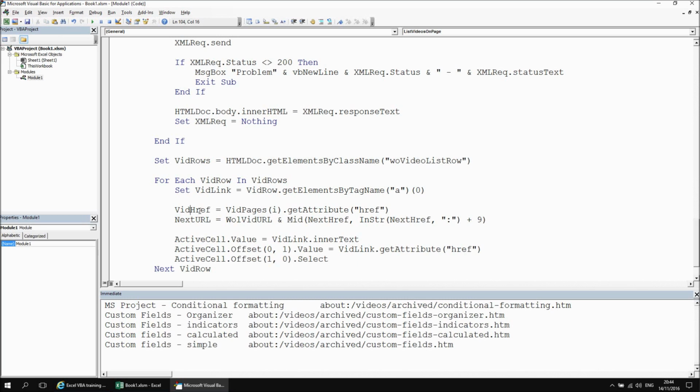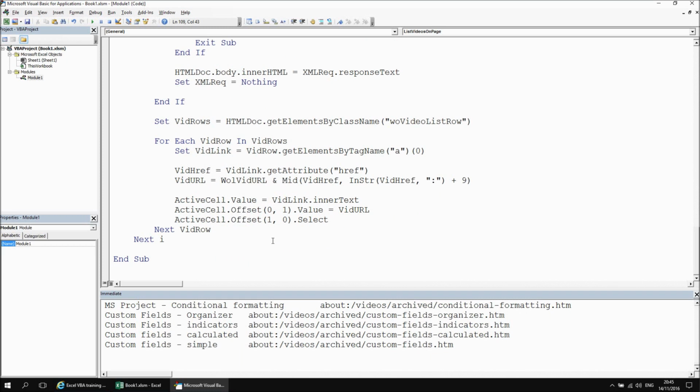So vidHref would be equal to vidlink.getAttribute("href"), and then vidURL would be equal to the full URL, of course, and then Mid(vidHref) and InStr(vidHref). And then rather than putting the href attribute into the cell, we could simply say vidURL. Okay, so that's pretty much all the code written, I think, at that point.